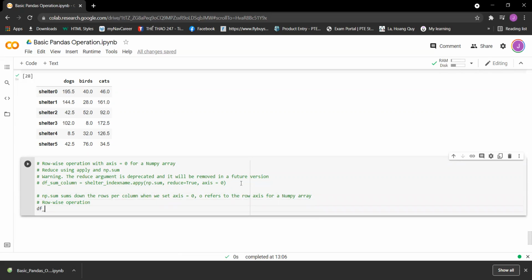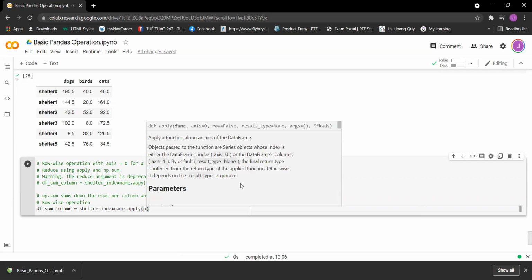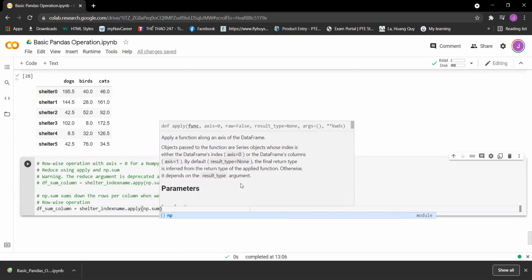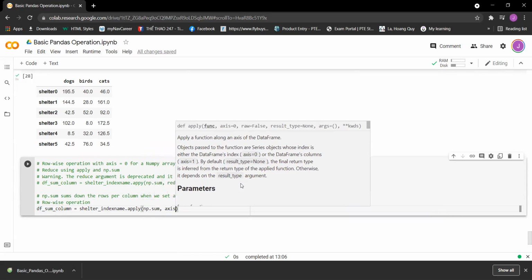So we have df_sum_column equal shelter.apply np.sum, with axis equal to 0.